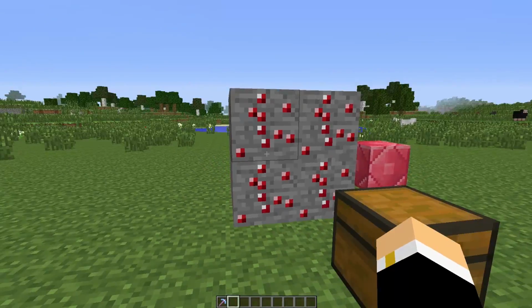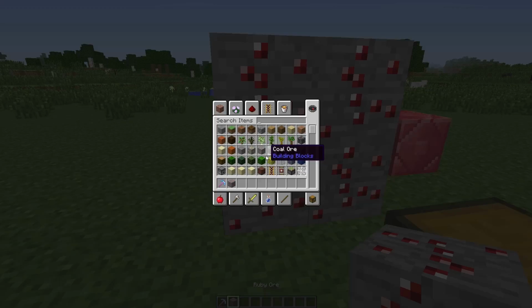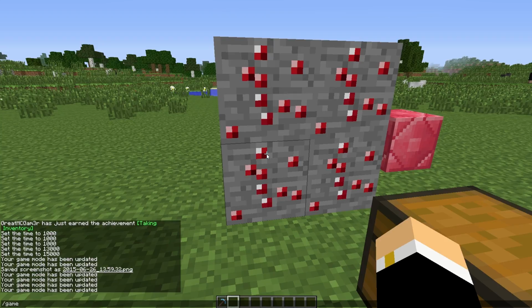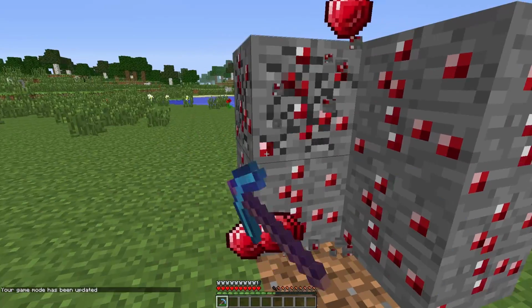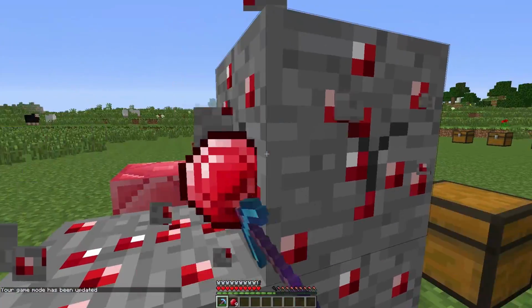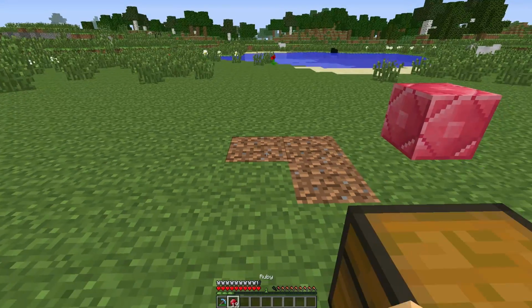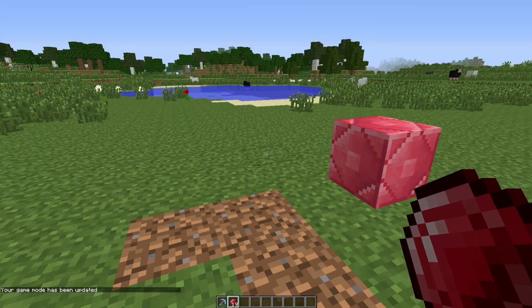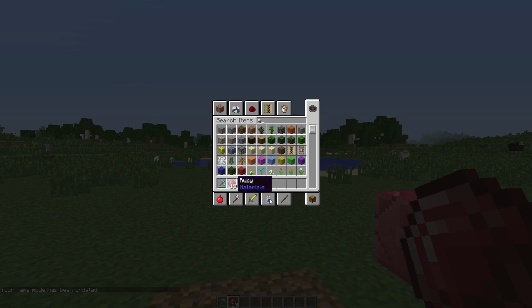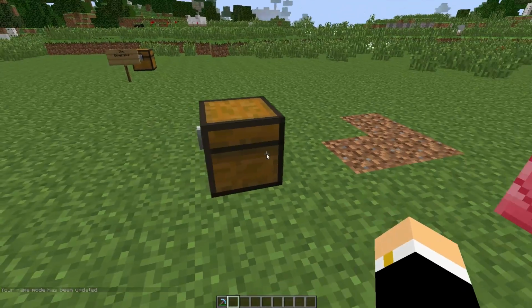But yeah, so this stuff, obviously fortune affects it. And I'm in creative. Whoops. Whoopsie daisy. Let me go into survival here. So if we mine it, it actually takes a little bit to mine. But fortune, as you can see, is applying. We got 8 blocks here, and we ended up with 19 ruby. I almost said emerald there. God, I keep trying to say emerald. Ruby. We ended up with 19 rubies. And then you can obviously craft them into their block version. And all of that fun stuff.